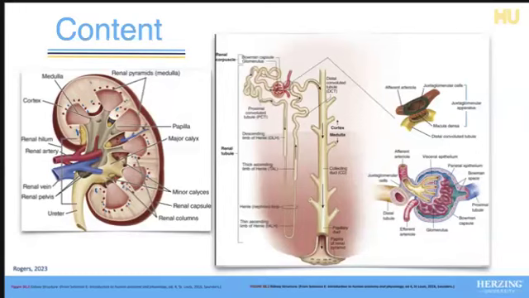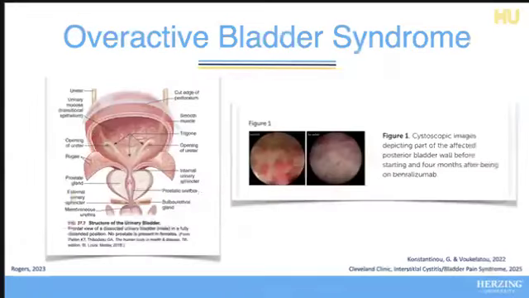And functionally, obstruction causes urine stasis, and that increases the risk of urinary tract infections. It also compromises kidney function by raising pressure in the renal collecting system. Over time, chronic obstruction can cause permanent kidney damage from increased back pressure. The severity depends on the degree and the duration of the obstruction, as well as the level at which it occurs. Now we'll go into some other things later on in this presentation as well.